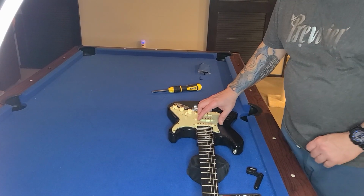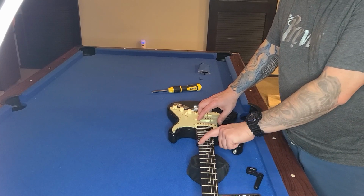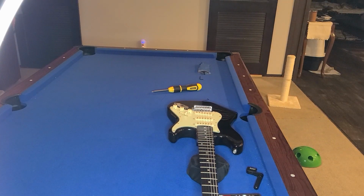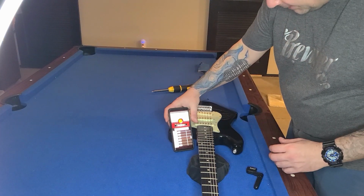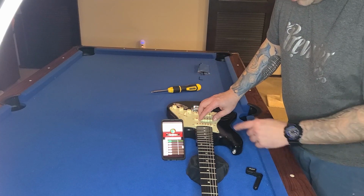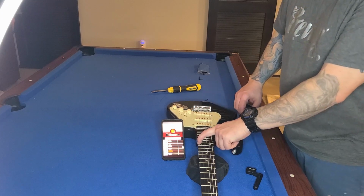Okay, so now we're in green and we're in green. So now that's proper intonation. So to give you an idea of what I'm seeing over here, we're in green and we're in green.